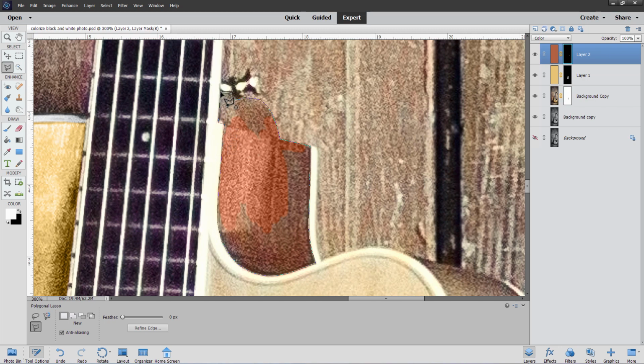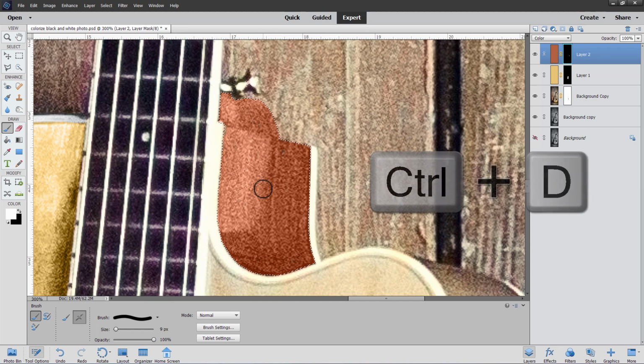And let's just take this back up here to the beginning. There we go. So I'll paint into here. There's our paintbrush. We're still on that layer mask. And now I can get right up into those corners and not worry about messing up that edge. And then just paint it in. There we are. Now, if you're working on a larger area, you may want to go for a larger paintbrush. I think this is fine for this small size. And there that is. And then Control D to deselect.